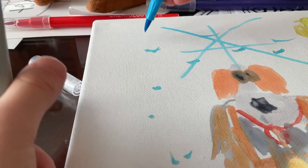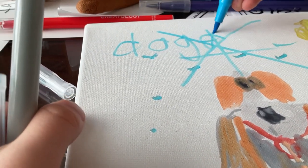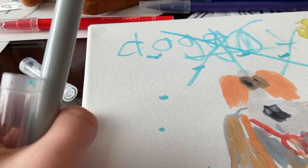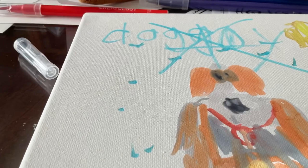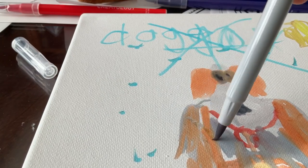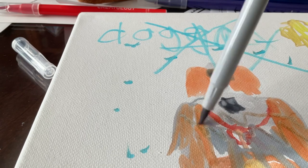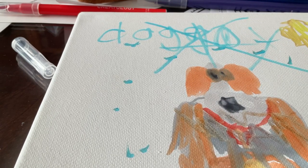Wait, I almost forgot. I'm drawing my dog's name. Riggy. Okay, that's how you draw your Saint Bernard pup. Okay, bye. Right, guys, I almost forgot the color. Okay, now that's how you paint your Saint Bernard doggy. Bye!